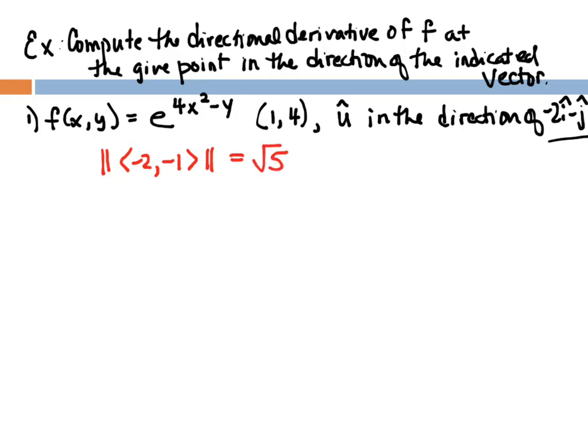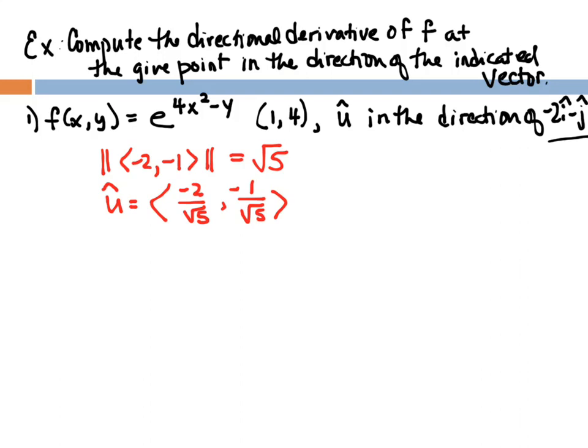Very good. So what will our unit vector be then for this particular problem? Yeah, we can rationalize it if we want to. It's not a huge deal. What's the other one? 1 over square root of 5. Okay. So you could actually be given the unit vector, and we wouldn't need to do that step. But if you're not given the unit vector and you're just given the direction of the vector you're looking in, you can certainly find it as well.